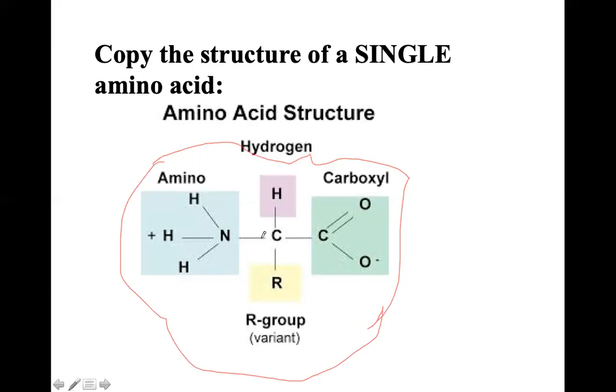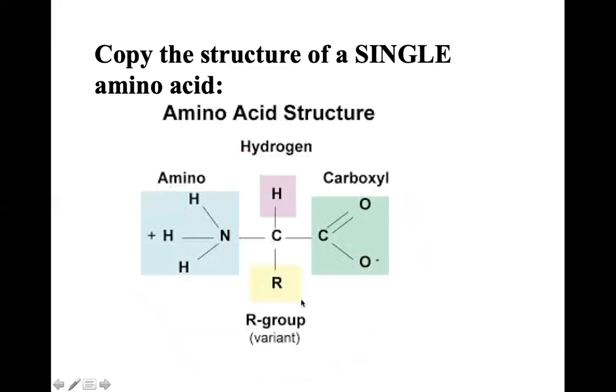So this is one amino acid. On the left side, you have your amino group. On your right side, you have your carboxyl group. So this just shows you have your amino, your alpha carbon, and then your carboxyl group. And then your R group is going to be your variant. So all amino acids, regardless of what kind it is, are going to share this amino, carbon, carboxyl. The R group is what's able to be changed. So when you think of what is an amino acid, it's this, and the R group changes.